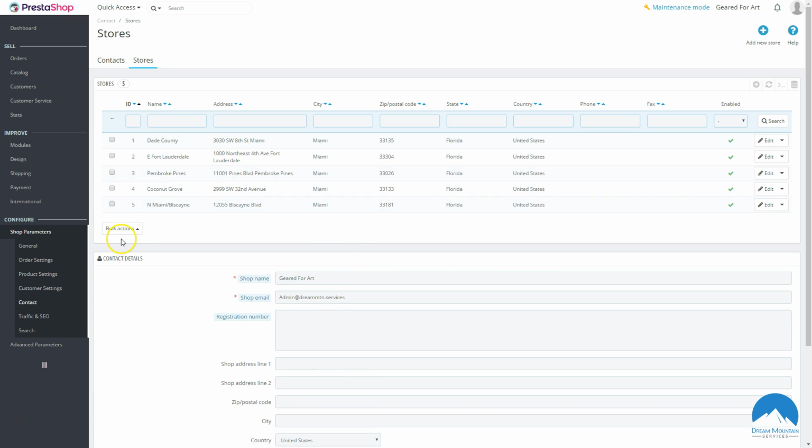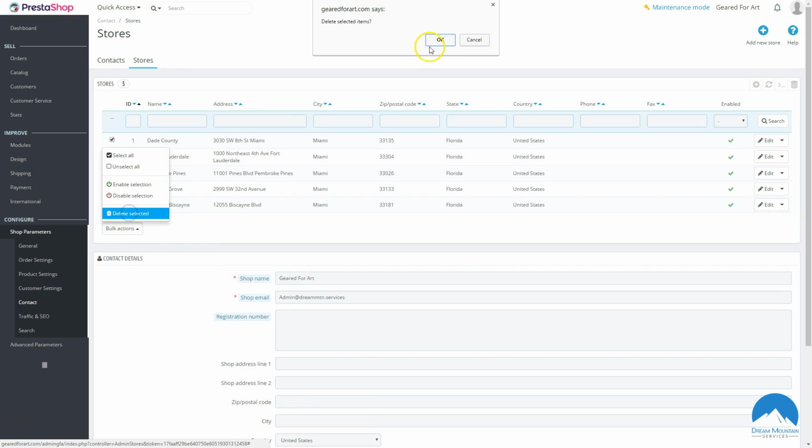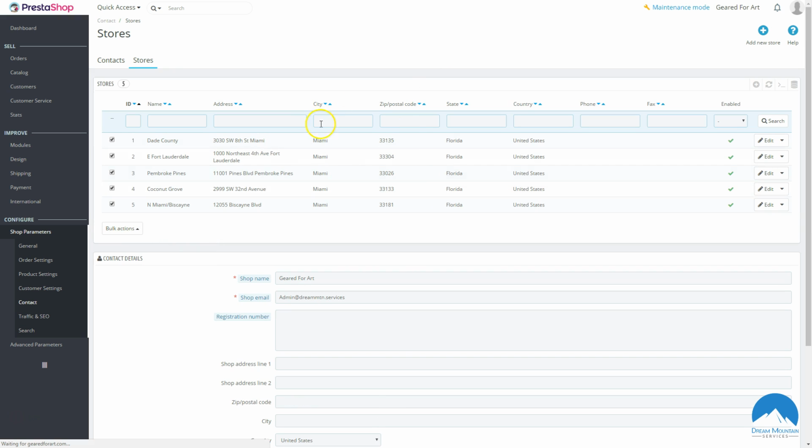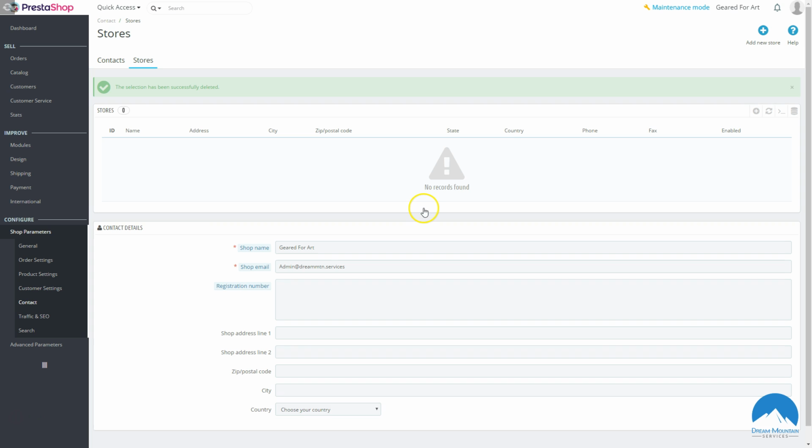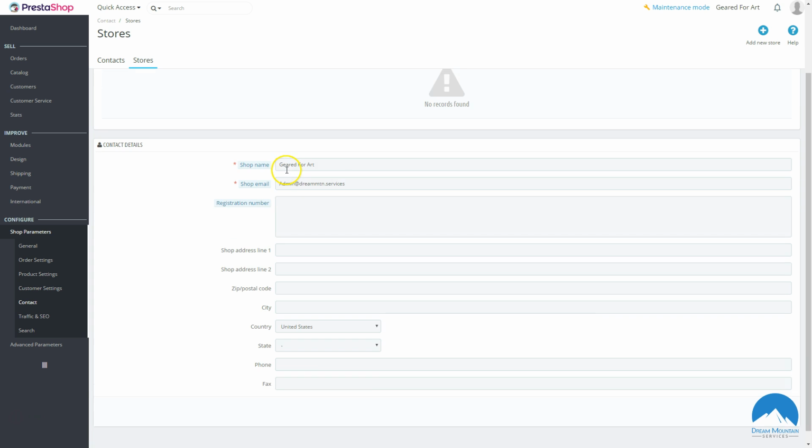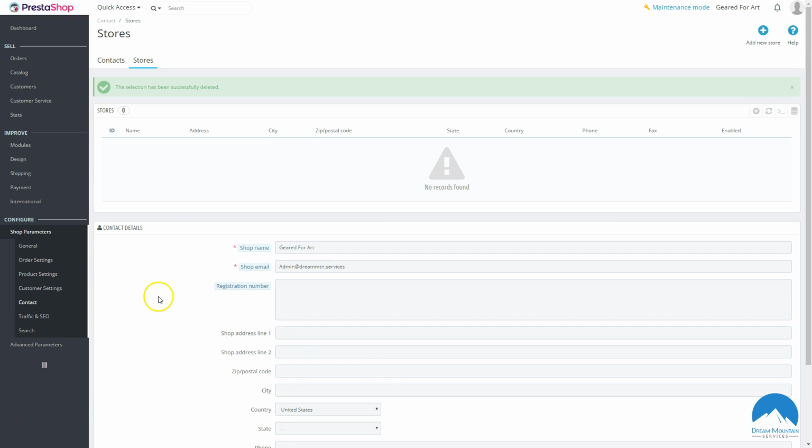Or if you don't have stores, just go through and delete these. And I know that we don't have stores. Well, I like to fill one out and fill out contact information, but so I'm just going to delete all but one of them here. Or delete them all, and then we'll go back and we can add them later. But you can add stores there. If you have multiple locations, that's where you want to put it, so that people can find you.